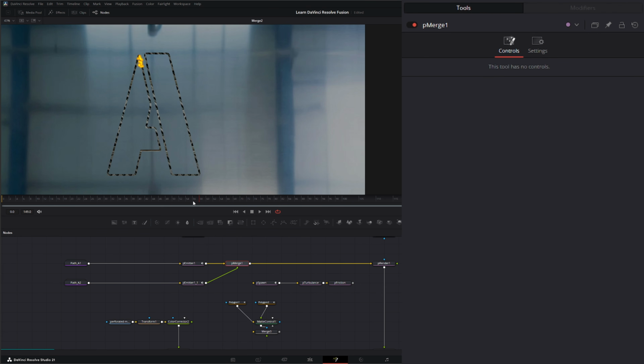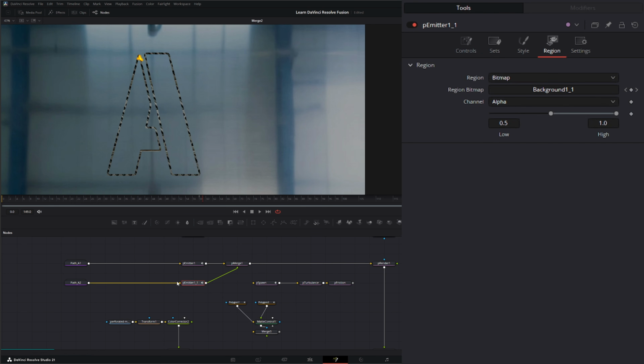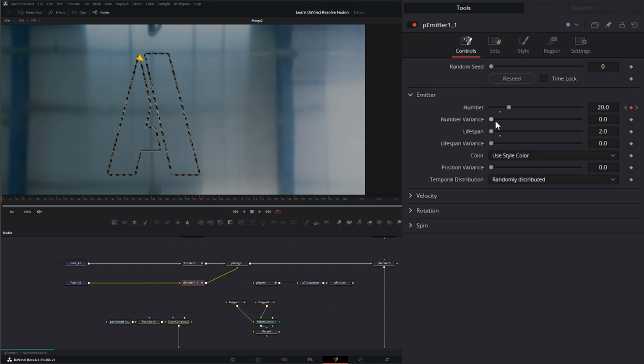Now if I play, it's going to be wrong because we're not going to be able to see that second emitter. So what we need to do is, on our second particle emitter, go to our controls and change our animation. For this one, where we were at 20, on our second one we want to animate it and make it 0.